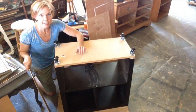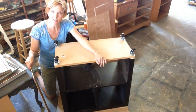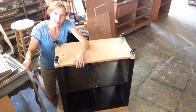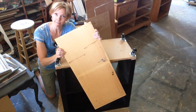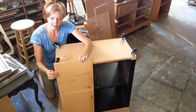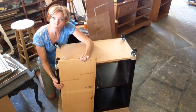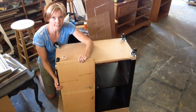I decided I don't particularly like having both sides open, so this is going to be the back — and since it doesn't look as pretty, I'm going to put some thin board over it. Here's a really good tip: this is the bottom of a drawer that I found. If you come across drawers that have been separated from their dressers, save them — you can use the drawer fronts for things, but you can also use the bottoms for backings or chalkboards. It's good stuff; it's not trash.